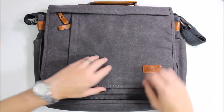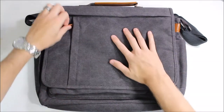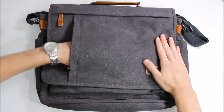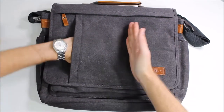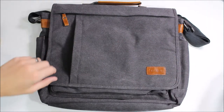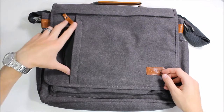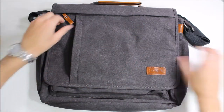The first thing we're gonna look at is this front flap — it attaches over velcro. Before we go all the way inside, we're gonna show you what we got up front. On the front there's a pocket here — it's a nice little pocket where you can throw a phone in, or some phone chargers, or whatever. Just a few extra things you can keep there for a little bit of extra space.